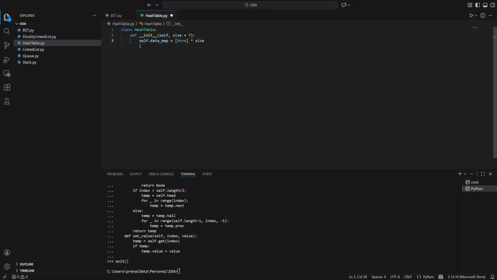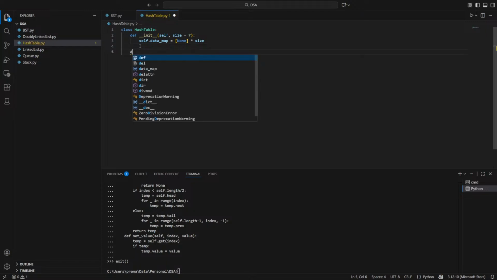So this will have data map, which will initially have 7 empty spaces to store the newly added items, and then we have the hash function. We pass the key to the hash function and it returns some address where we will be storing the input item.